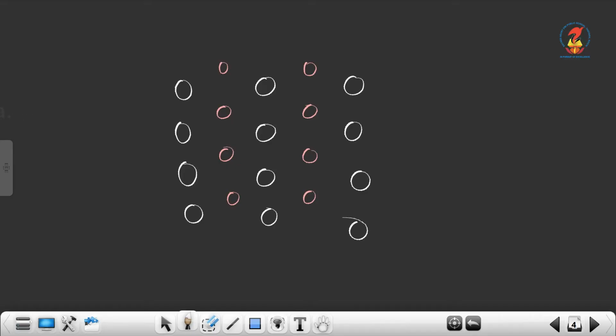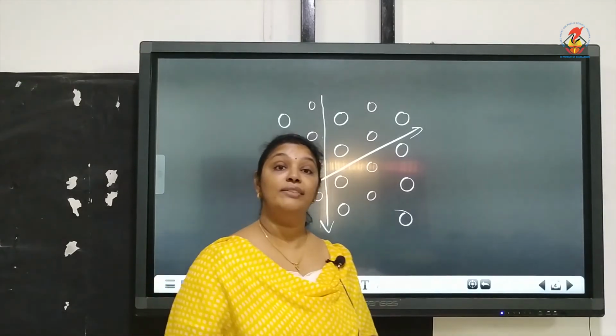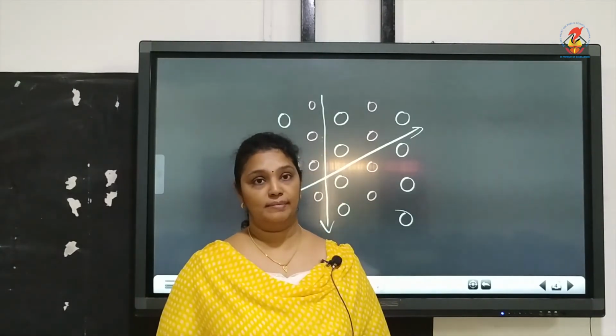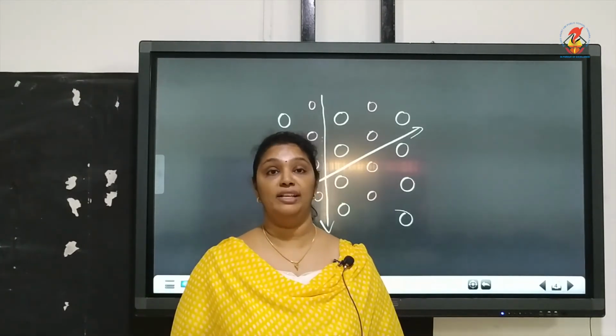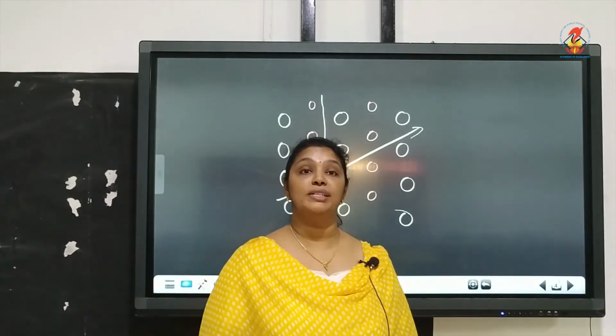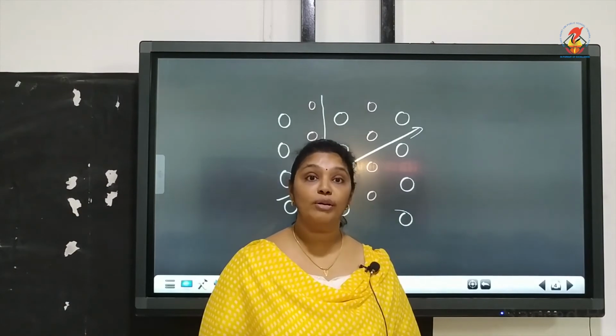Now, I have drawn here a crystal with particles in it, and we can show the anisotropy due to different arrangement of particles along different directions. If you take this direction, see the arrangement of particles, and the particles are same. And here, if you take in this direction, the particles are different. The arrangement is different. So, we get different values for physical properties. Okay, that is the meaning of the word anisotropy. Now, let's come to the second type of solid, that is amorphous solids.